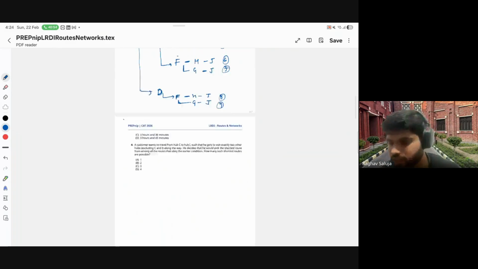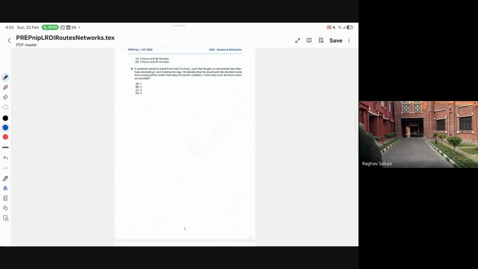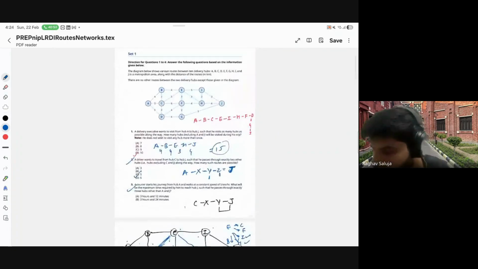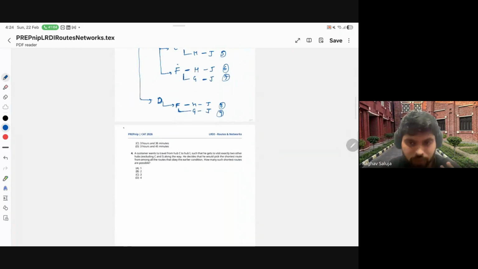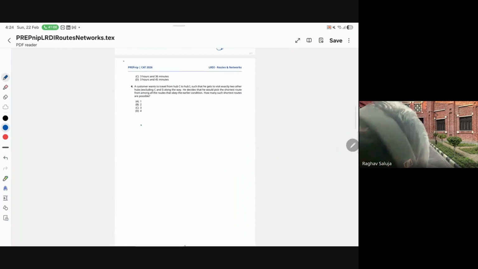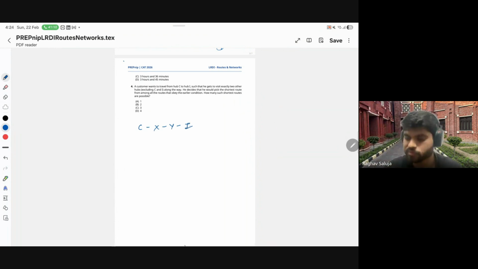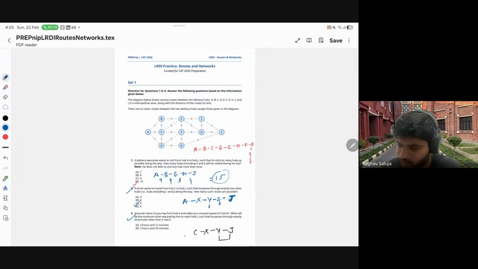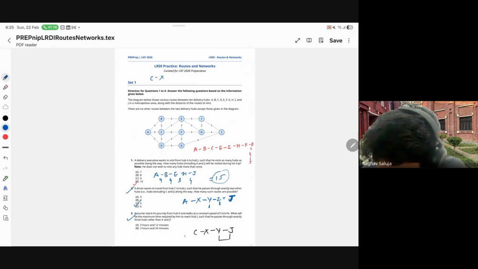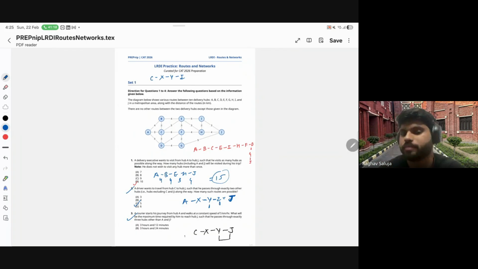You'll again understand. We have to go from C to I. इस वाले डायग्राम में देखो आप. We have to go from C to I. And there has to be 2 hubs in between, right? So it becomes C, X, Y, and I. वही solve कर देता हूँ. I think it will be better. आपको ये तो पता ही है, ये वाला भी तो. C, X, Y, and I. ठीक है.